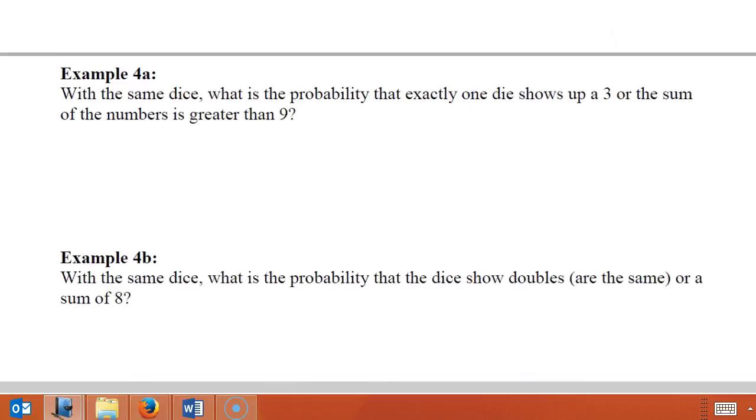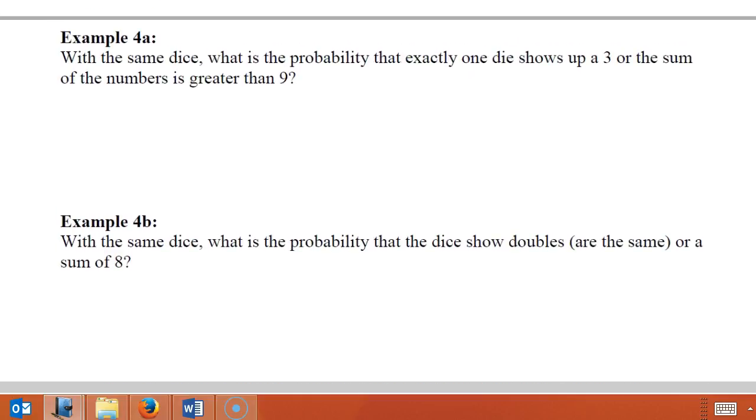So here's the deal. I want you to look at these next 2 problems. And I want you to, again, always start by asking yourself that question: is there overlap or is there not? And then I want you to figure out what the probability of those events happening would be. So go ahead and pause the video, work these 2 problems out, and hit play when you're ready to check to see if you've got the correct answer.